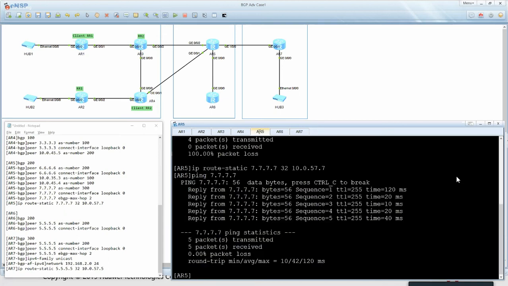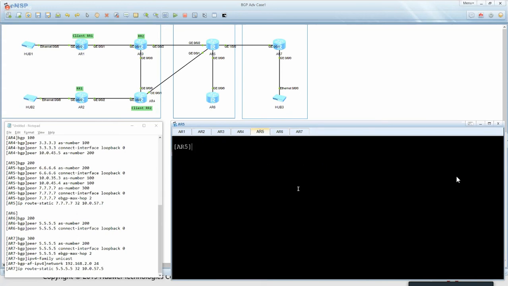Router 5, just now I forgot one thing. On router 5, add this information: BGP 200, IPv4 family unicast, peer to 6.6.6.6, need to put next-hop-self. Make sure the route is activated. Go to router 6 and make sure this has been done first.